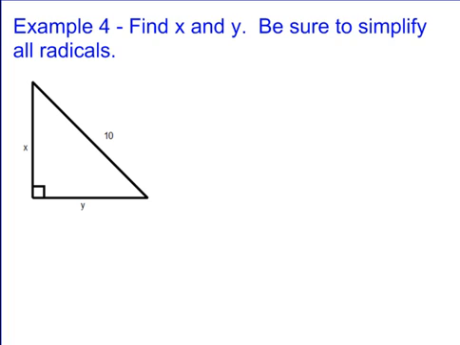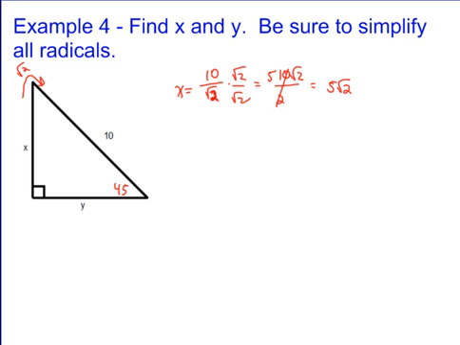The reason we're learning this is for situations like this: a 45-45-90-degree triangle. There's no way to do this problem except to know what to do with the square root of two. Normally we'd multiply x by square root of two to get 10, but since we don't know x, we work the other direction — x equals 10 divided by the square root of two. We then simplify: multiply the top and bottom by square root of two, giving 10 square root of two on top, and square root of two times square root of two is two on the bottom. So 10 divided by two is five, and x equals five square root of two. Since it's an isosceles triangle, y is also five square root of two.